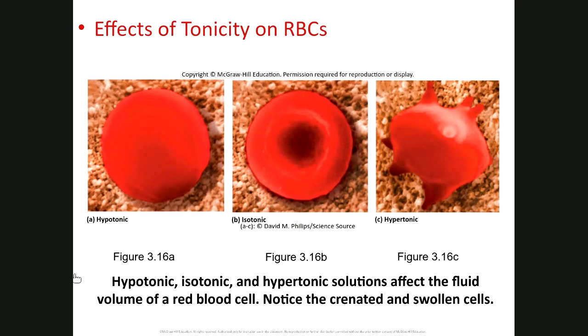So what are the effects of, and this is just a picture of a red blood cell in each one of these cases, an erythrocyte. All right, here's hypotonic. Hypotonic, well, first let's look at the middle. The middle is normal, all right? This is an isotonic situation, and your erythrocytes have this sort of concavity in the middle, this depression in the middle, and that's normal. All right, it makes it perfectly designed for oxygen exchange because all of your oxygen will be out here to the rim of the cell rather than the middle.